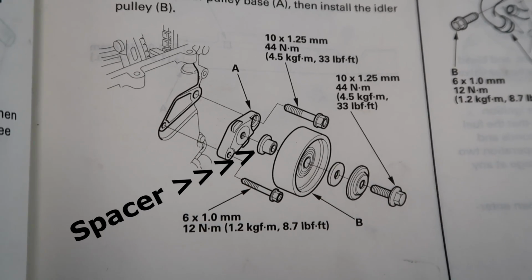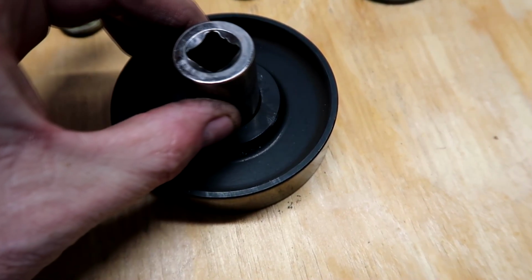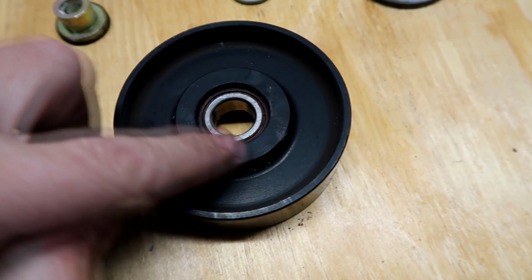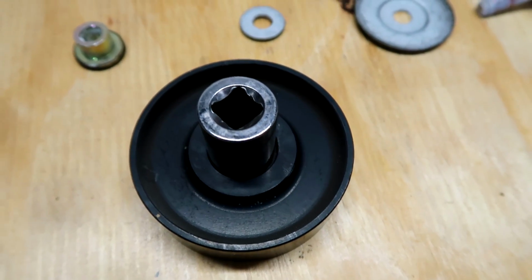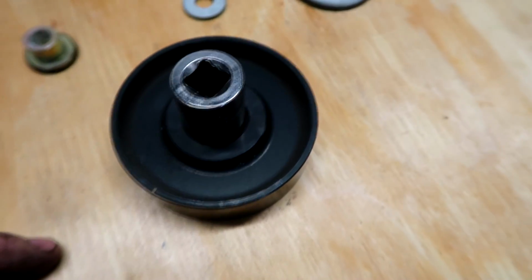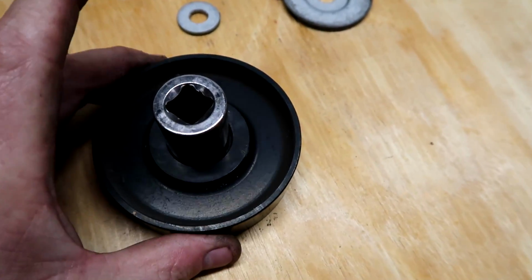So we're not concerned about damaging the bearing when pushing the old one out. I'm going to use a 20mm socket right here. As long as it fits between the surface of the pulley, it'll push it out. Now we do have a press with different tools and dies, but we're going to show you basic hand tools, just so if you're doing this in your garage on a Saturday morning.